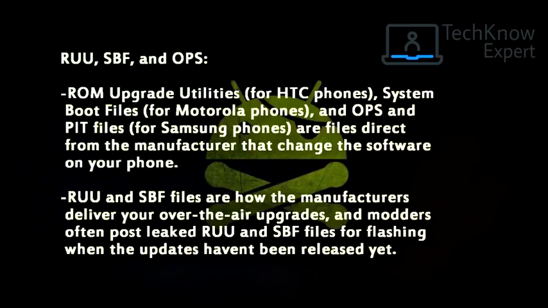If a rooting method isn't available for the newest software version yet, you can flash RUUs right from your HTC phone, but Motorola users will need a Windows program called RSD Lite to flash SBF files, and Samsung users will need a tool called Odin to flash OPS and PIT files.